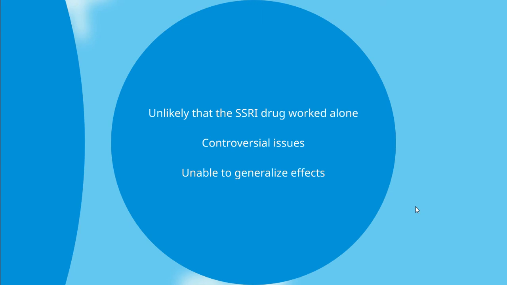And again, we were dealing with children here. We were giving children drugs in this study. So that's very controversial. These children are below the pubertal age and it can cause a lot of issues with the brain development, can actually hinder their brain development. So it's always good to move forward with caution when using drugs on children. And also here we're unable to generalize these effects because this is only a case study with 2 children. So there's not much that you can generalize across the population of the rest of the children with RAD.